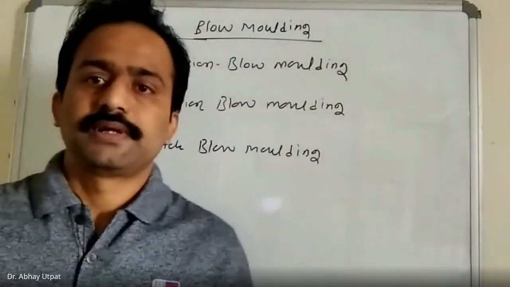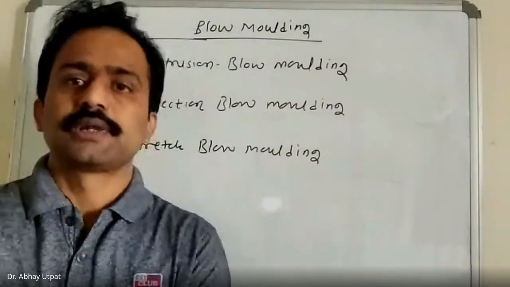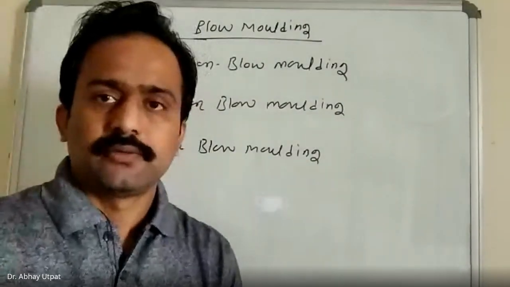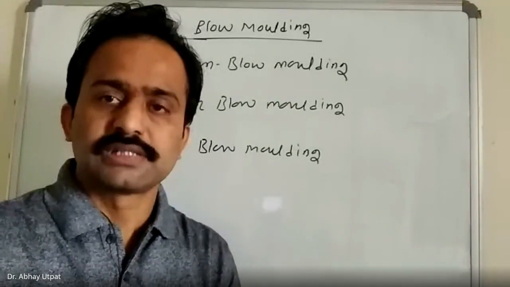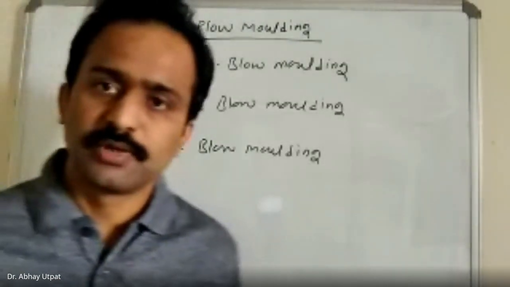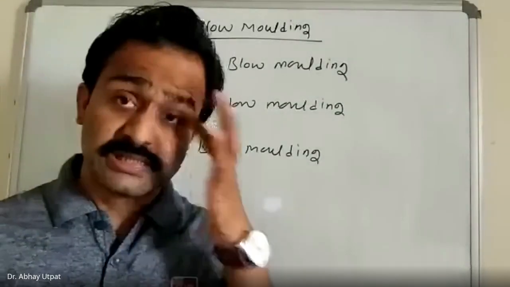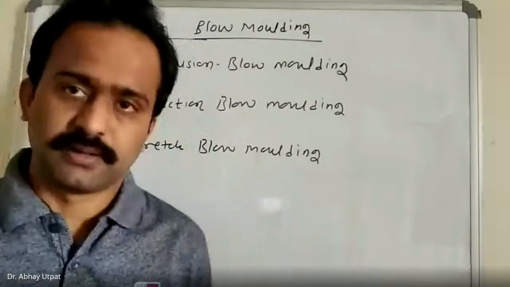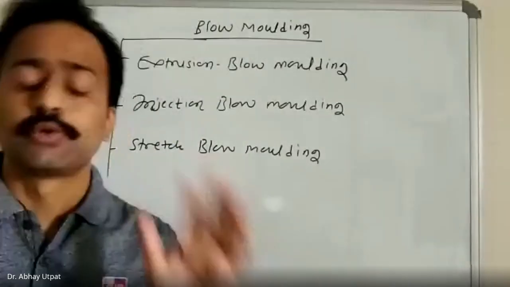Okay, friends, good morning. So we are studying unit number 2 of plastic engineering, that is processing of plastics. In this chapter we have covered earlier two bits, that is injection molding and extrusion molding. Injection molding is nothing but injecting, means forcing the plasticized plastic into the die of desired shape to get the desired product.